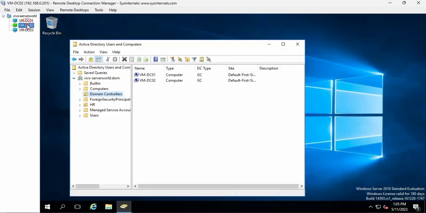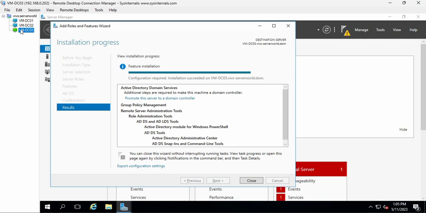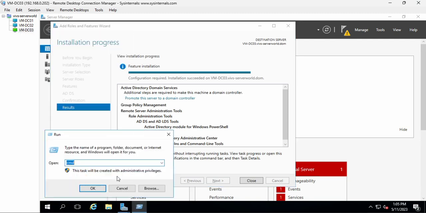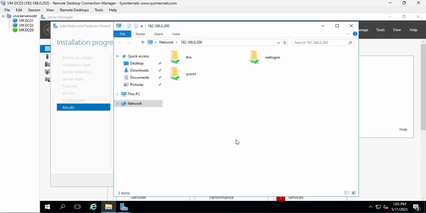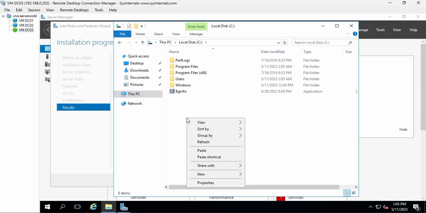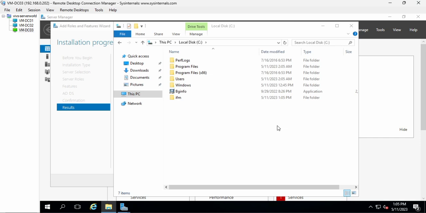Now we will move on to DC03 and we will copy our IFM media from 200. Here is our IFM media. We will copy this and place it under the C drive.